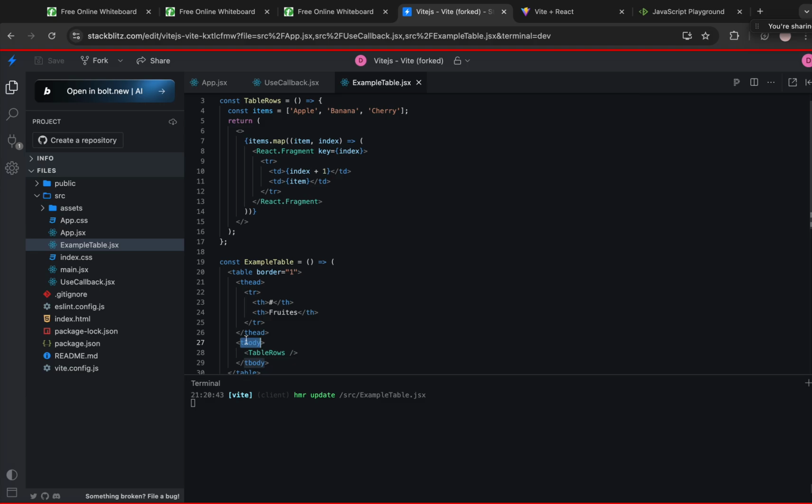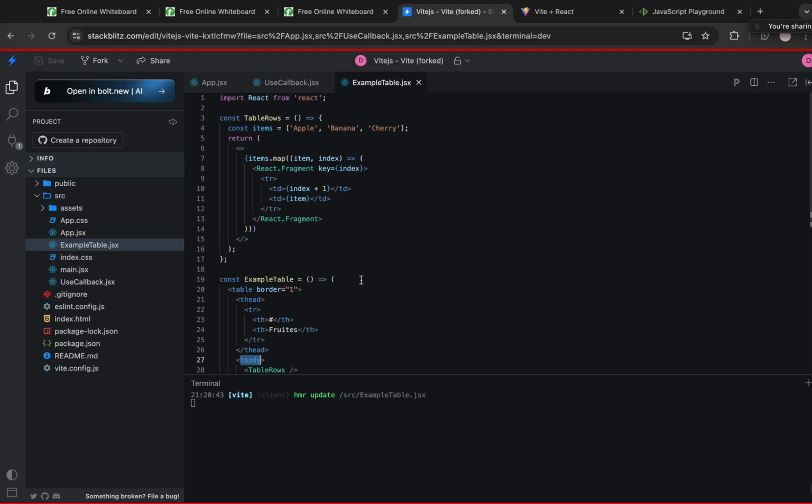For that reason we have to use React.Fragment.